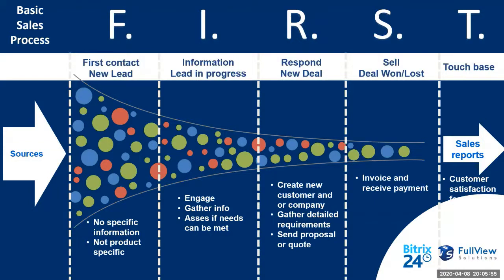My comment is normally, as soon as money gets involved, when you need to do a quote or send a proposal, then you create a deal. And in Bitrix, that's the point where you would create a customer and a company, so you can keep track of this relationship with your specific customer. And then you could have many stages depending on your business and your sales process.